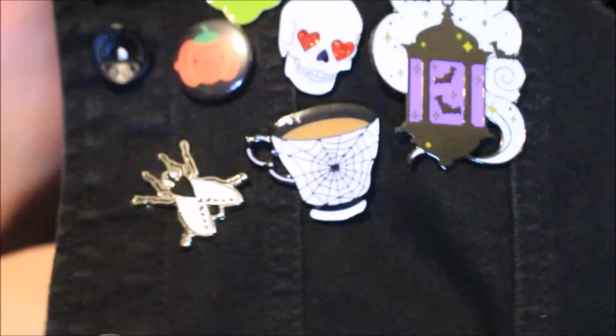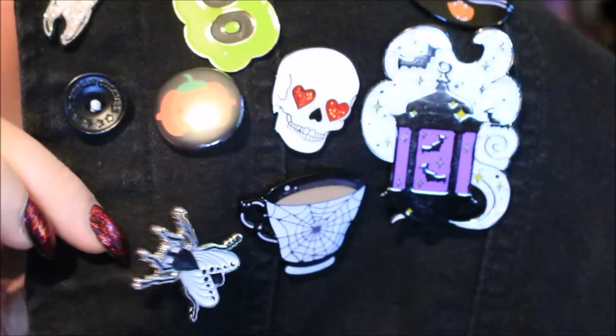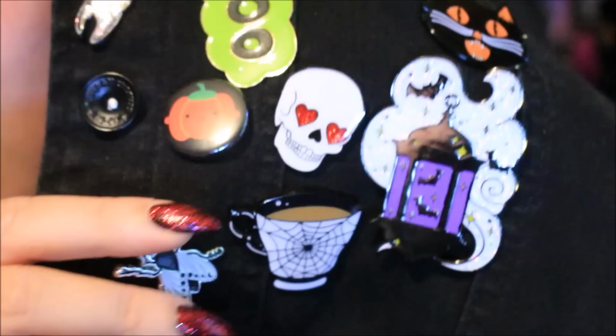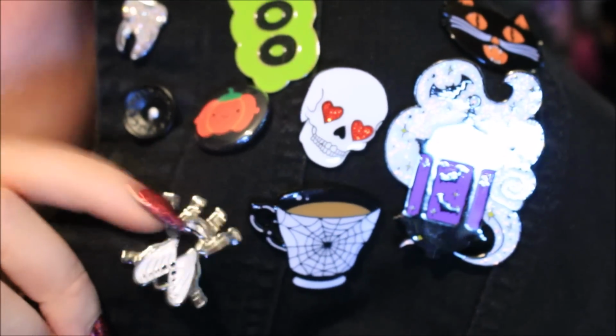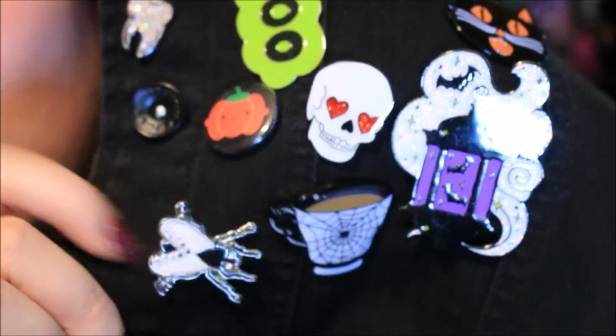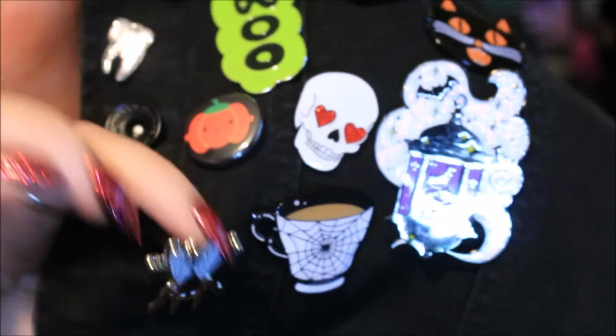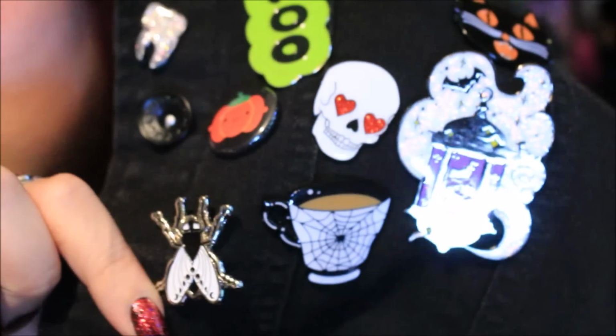So this is what the pin looks like when it's on. It's sitting on there very nicely, and I think it works very nicely with this little spiderweb teacup that we've got going on at the side. So I do really like this pin. As you can see, it's got quite a lot of movement, but at the same time I don't think it's going to be going anywhere. It does feel like it's nicely pinned on there.